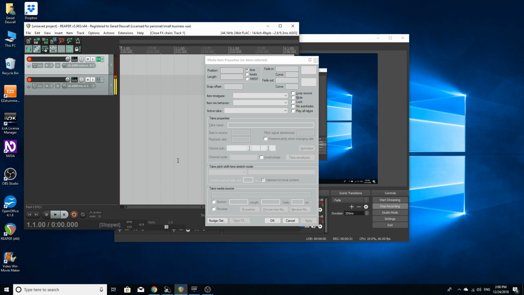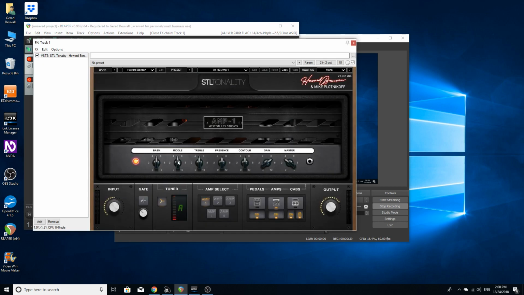I already have a track here in Reaper with the tonality plugin inserted, so I'm just going to go ahead and bring that up. FX. Howard Benson. Bank Howard Benson. And the first thing you're going to notice is I immediately come straight to the bank selection where you have a choice of 3 default banks, and then of course you can create your own custom bank with your own custom presets in it. Now, it's worth noting here that the navigations are mostly done by tabbing and arrow keys.